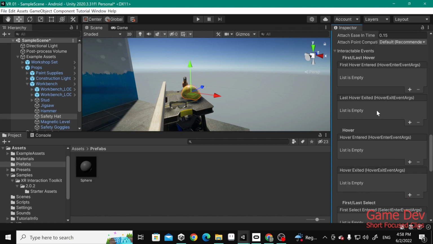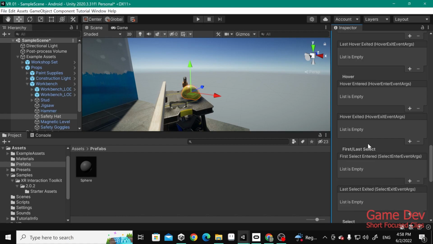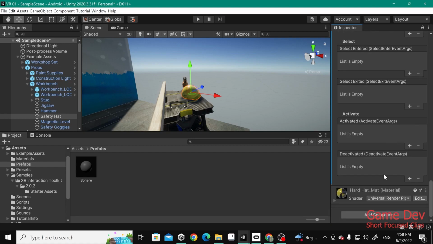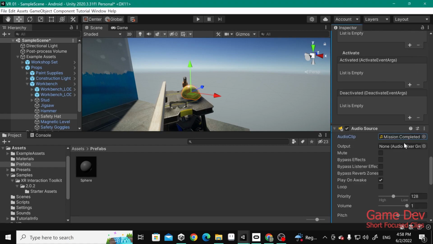Also something you can add when you basically interact with this object, like a sound or a particle effect or any of that, here in the interactable events. So if you expand that, I'm going to add a simple sound when I grab this object. I've already downloaded the sound, but first I'm going to add an audio source. I have this mission complete random sound.